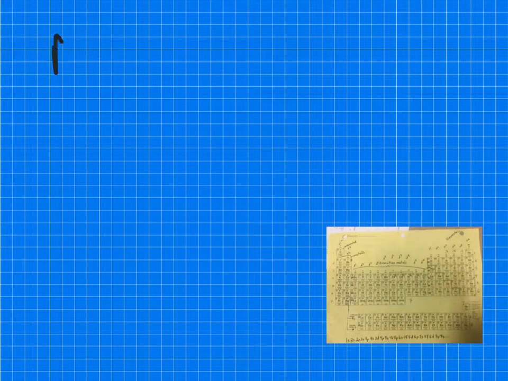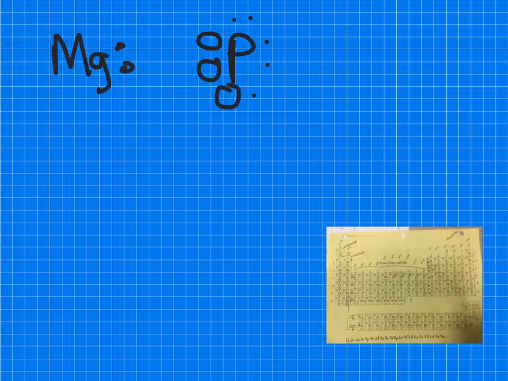Let's do magnesium, and magnesium is a 2 plus. Sorry, I'm getting way ahead of myself. Magnesium has 2 valence electrons, is what I really meant to say. 1, 2. And let's do phosphorus. Phosphorus is in group 5. It has 5 valence electrons. 1, 2, 3, 4, 5. So how many empty spaces does it have? It has that one, and that one. So we'll start doing our little electron giveaway dance. So that one goes there. That one goes there. But all of a sudden we have this empty spot that we have to fill up.